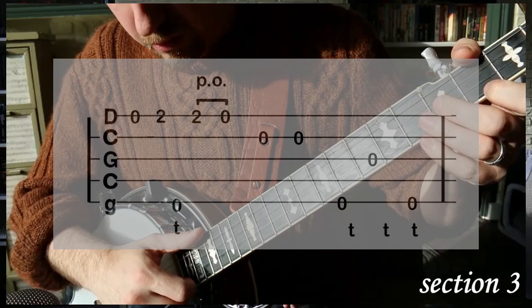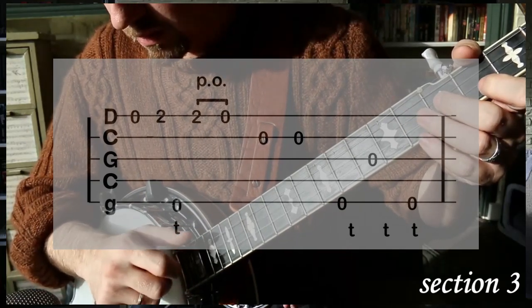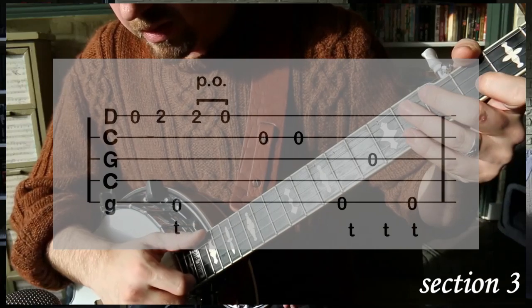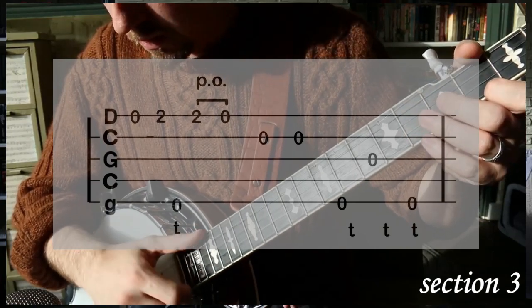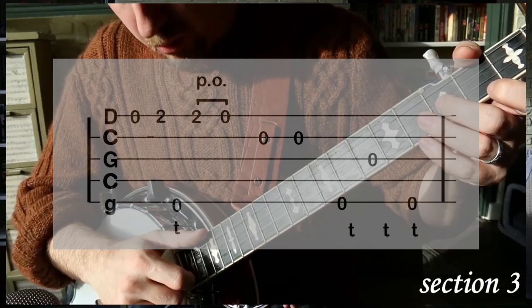The third bit goes like this. Let's do that again really slow. One more time.